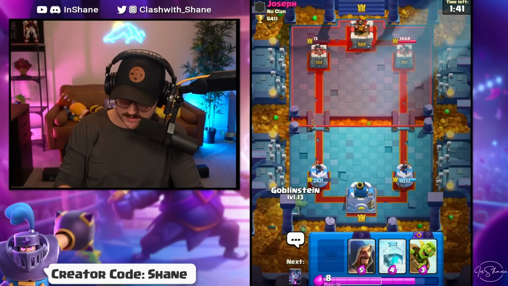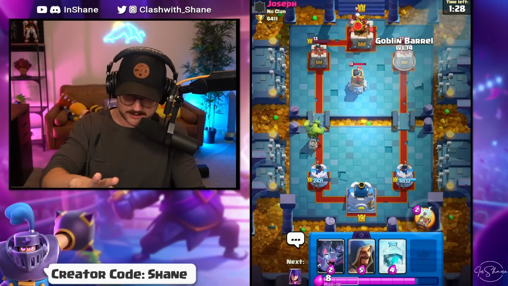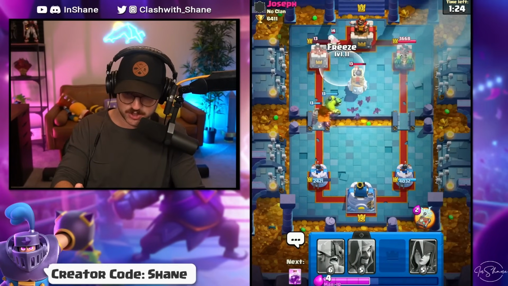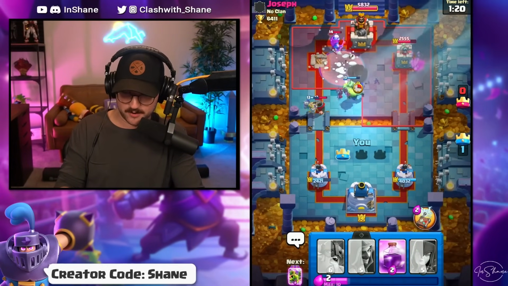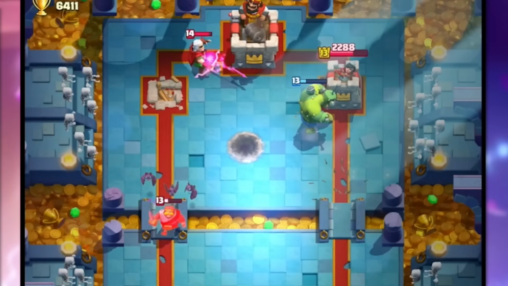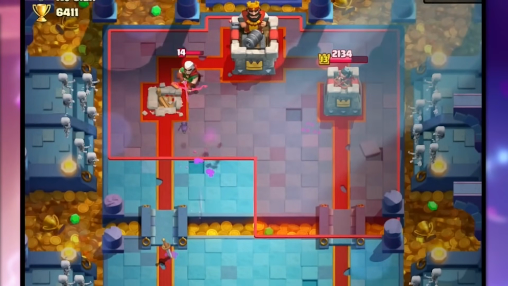Go for a Goblinstein on the left side here. Boom, there we go. Then we're going to go in with the Goblin Barrel right lane. Bats in the middle. And I want to freeze his Magic Archer here. Boom, there we go. Freeze going down. Yes, sir. The Goblinstein's going to the right tower? Okay, I'll allow it. Bats destroy the Knight. Goblinstein gets a shot off. Magic Archer will finish the Bats off, but we have the Elite Barbarians ready to go.